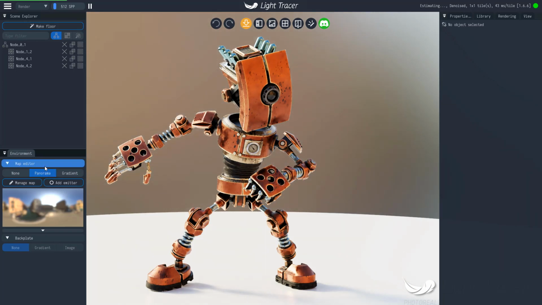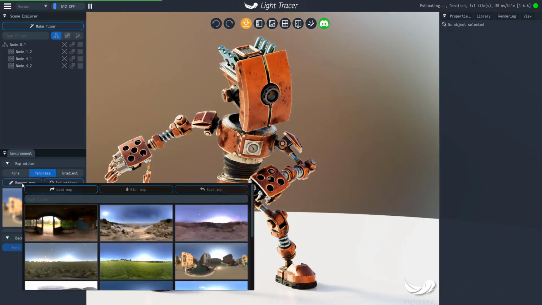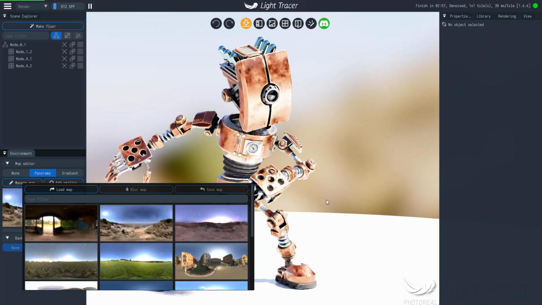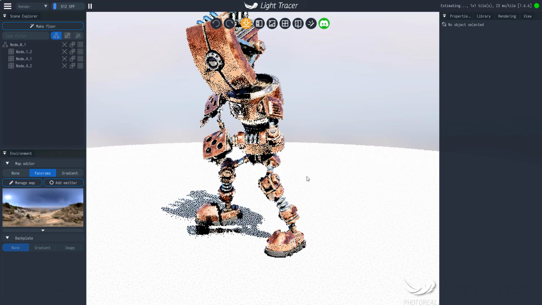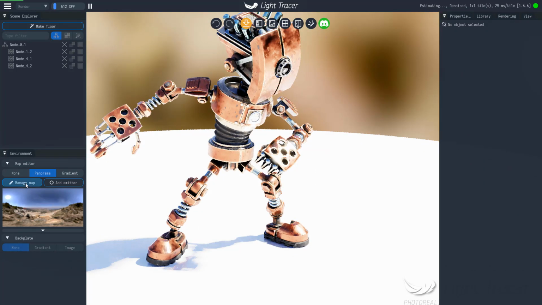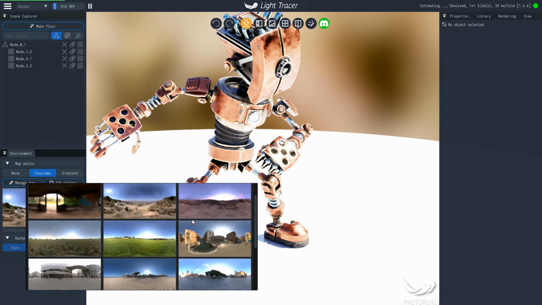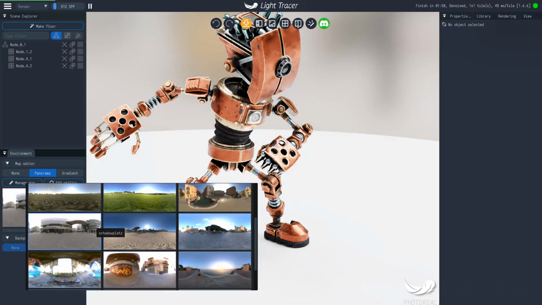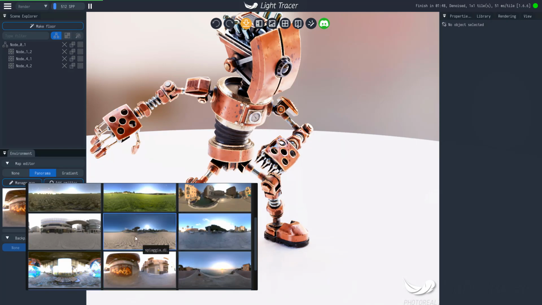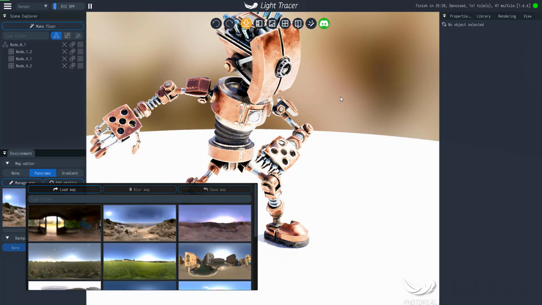Also, we can use panoramas or HDRI images. We can manage the image or the HDRI from here. I personally probably like this because it shows more details and it is way more realistic and the lighting is strong enough. But if you want to choose or select something else, you can do this as well. For example, something like this. Or you can use something like this. But I would say that this one is better for me.